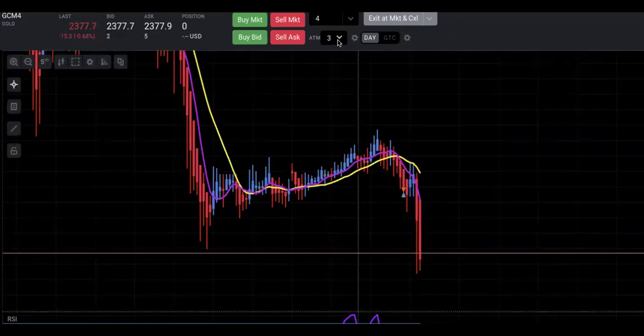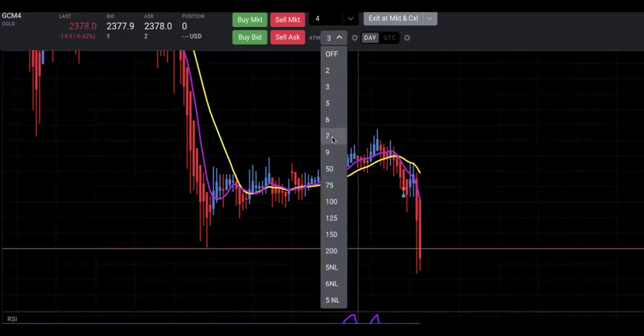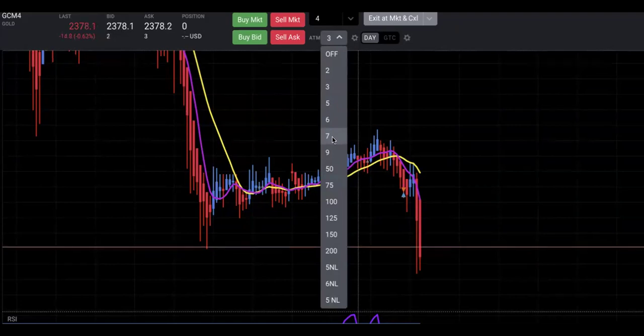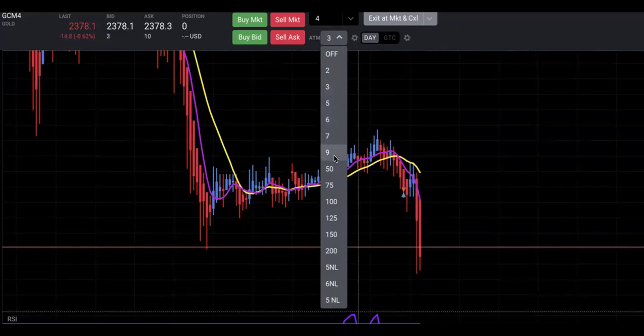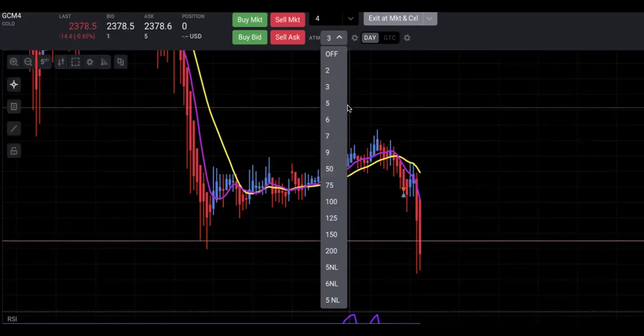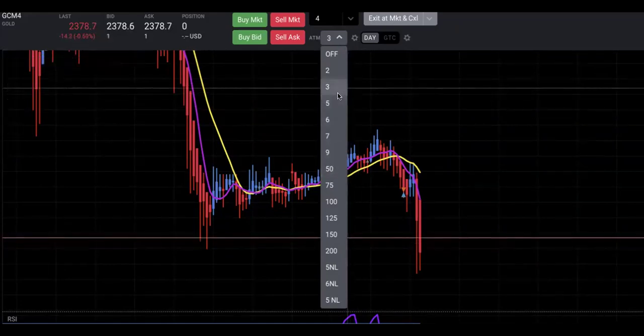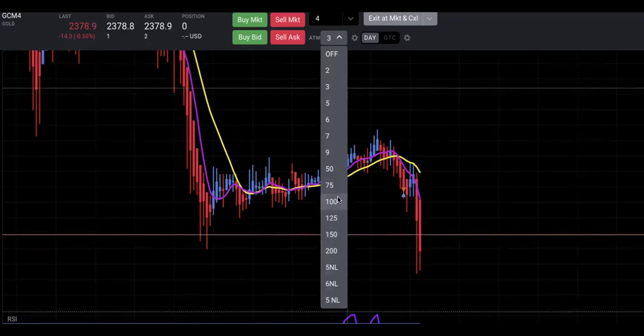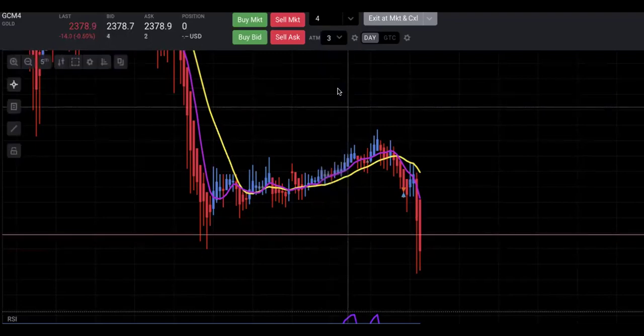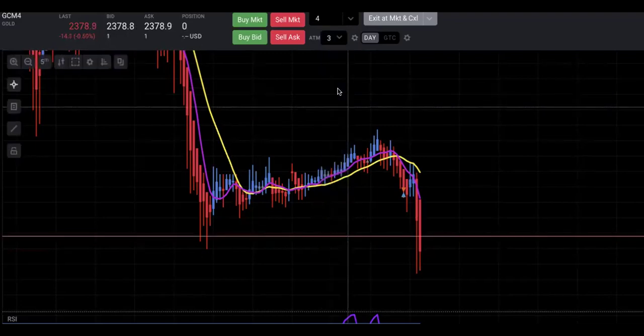Then when you go to your drop down menu, as you can see, I have a lot of different options. Oh gosh, we got to get in a trade. I have a lot of different options here based on how the market is moving. Some days I want to do 3 ticks. Some days I'm going to do 5. Some days I'm just going to do a dollar value. That's what these are. Take me out at $100. Take me at 150. So I label mine different things based on the strategy that I am using at that time.